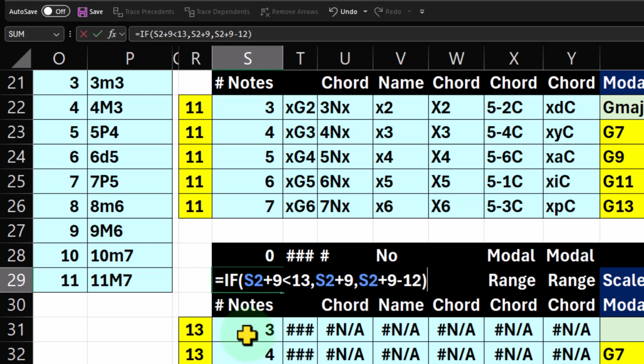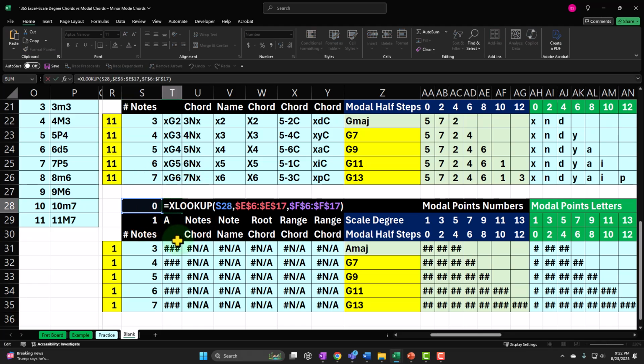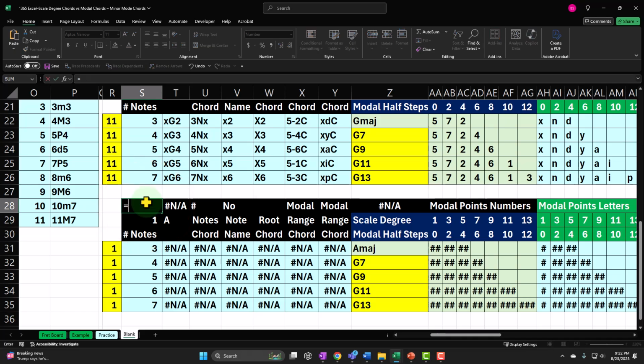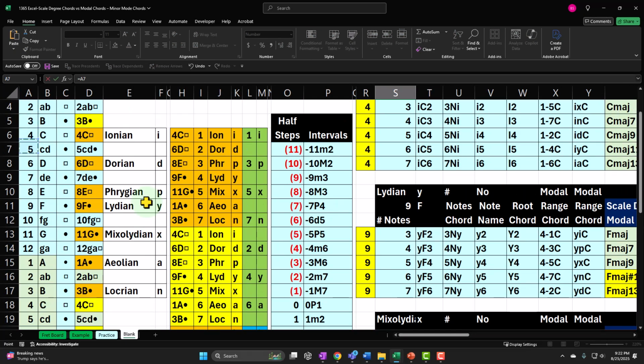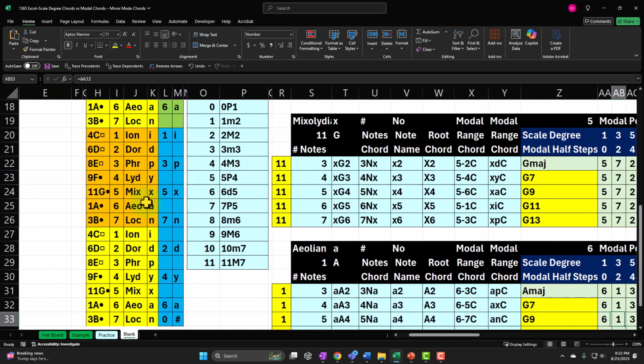Close it up. Boom. That brings us to the 1. The Aeolian is going to be the A. And then this is just going to be equal to, I'll just pick it up over here, the Aeolian. Bam, I should do that with an XLOOKUP, but that's fine. So it's an Aeolian.